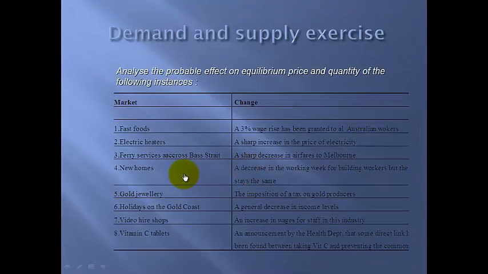Here we have an exercise where you can have a quick look at analysing how the demand or supply curve will shift. Now again, I'll ask you to pause and work through each one of these 8 scenarios in each one of those markets and see whether you can track whether there's been an increase in demand, a decrease in demand, increase in supply, or decrease in supply.